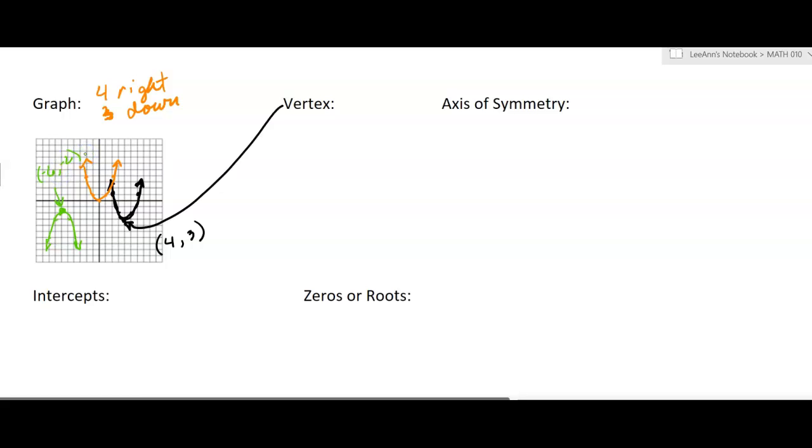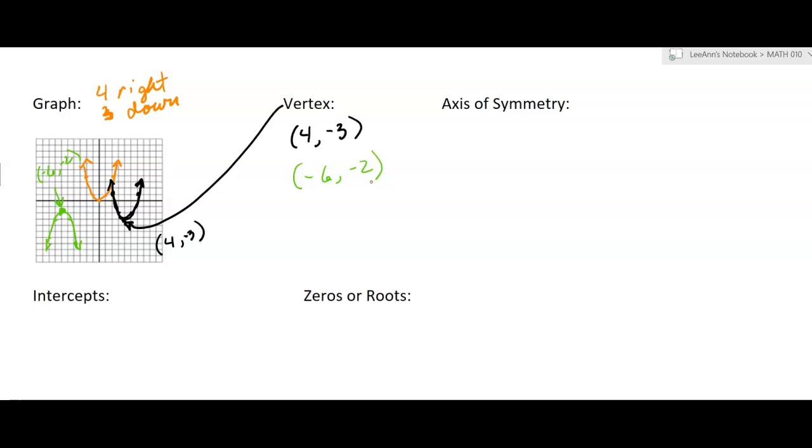Okay, so I'm going to rewrite those for you so you can see them better. But the first one, it's having a 4, whoop, it was supposed to be a negative 3, wasn't it? Negative 3 for the vertex. And the green one had a vertex at negative 6, negative 2. Okay. So that's the vertex, either the bottom point or the top point on your parabola.